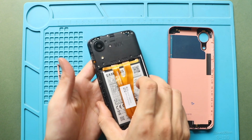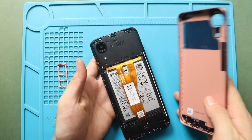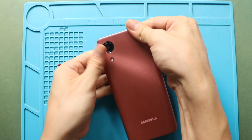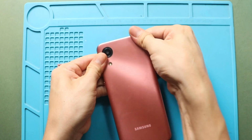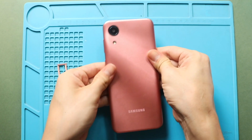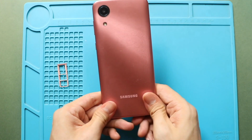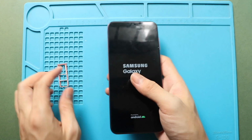Finally, snap in the back cover and run through the sides to secure the clips. And also at the SIM tray.